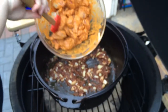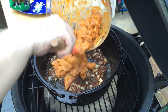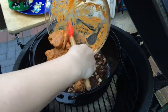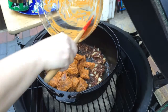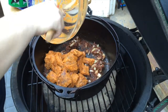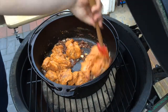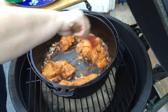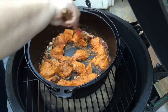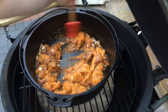After the 5 minutes, we're going to add the lamb. Now we've marinated this lamb overnight in a mixture of plain yogurt and spices, and we're going to just give that a good coating round. Now the spices we get are from a company called the Spicery. They provide you with all the spices you need for each particular curry and in the right quantities. So we've used one for the paste and one for the lamb, different spices. Details are on the blog.